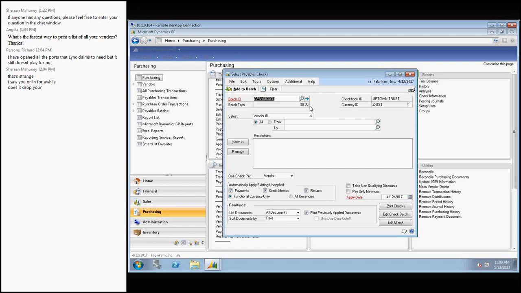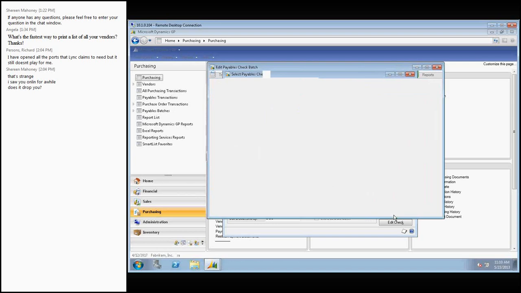So some of my available, and I'll know in a second. Okay, so we've chosen to pay $1,297,000. Maybe I didn't know that I had that much outstanding, so what I want to do is go to edit my check batch, because I'm thinking I don't have $1 million to pay at the moment. So I probably want to go in and remove some of these from my payment list.